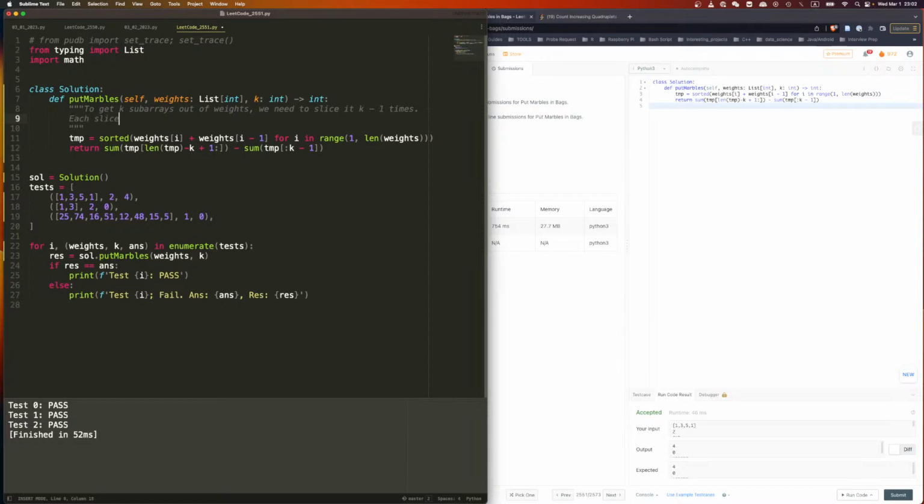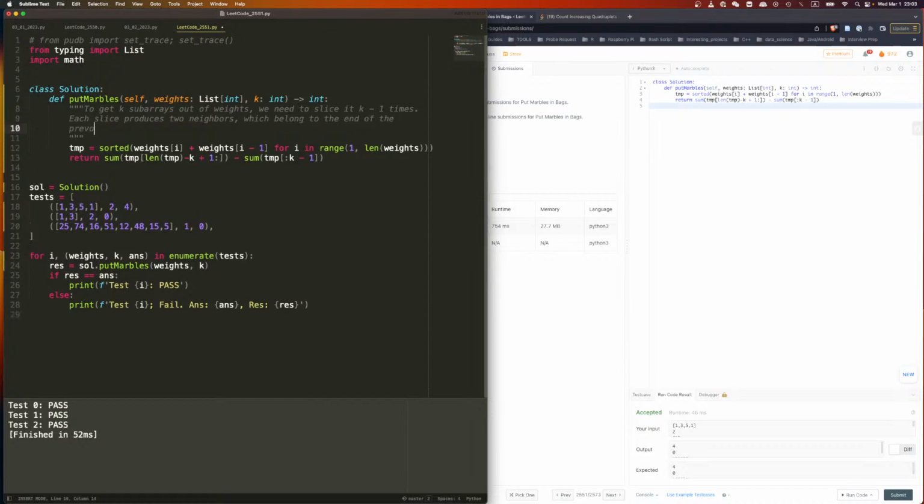Each slice produces two neighbors, which belong to the end of the previous subarray and the start of the next subarray.